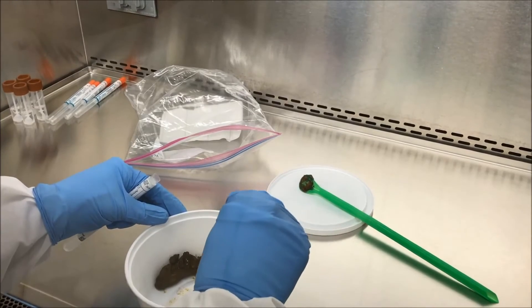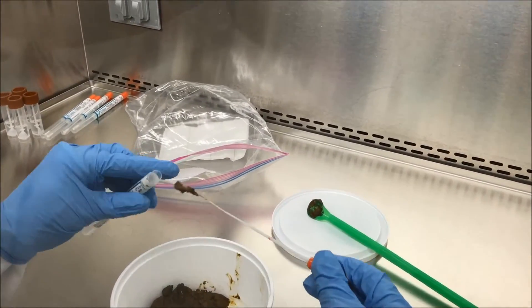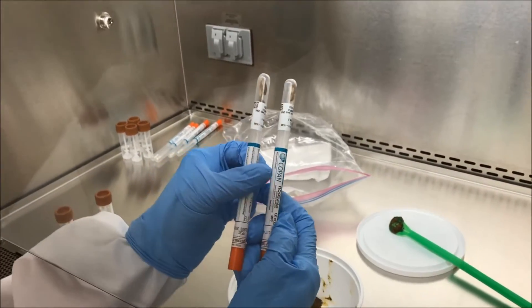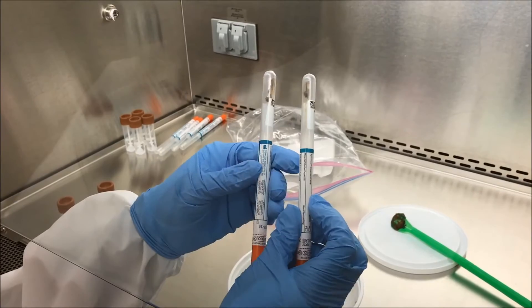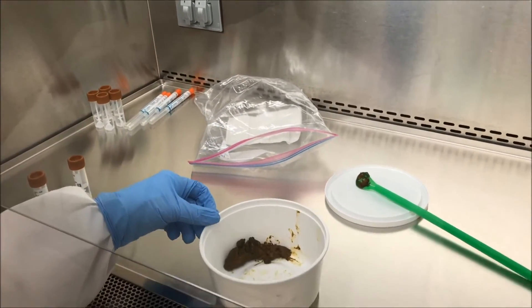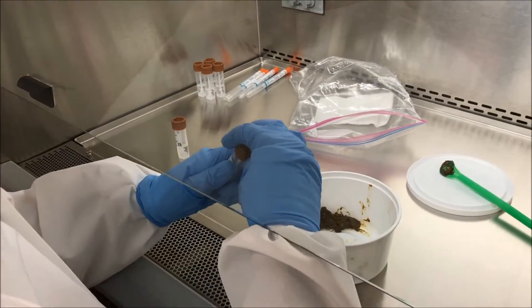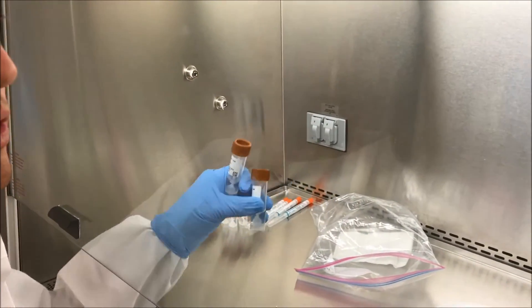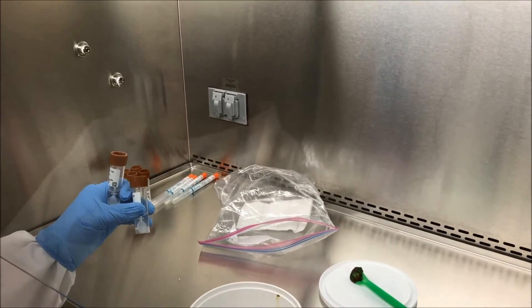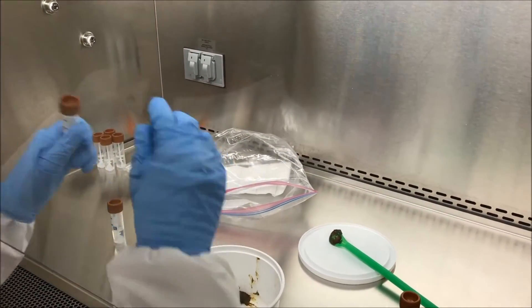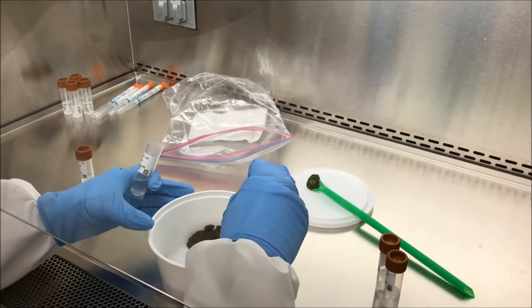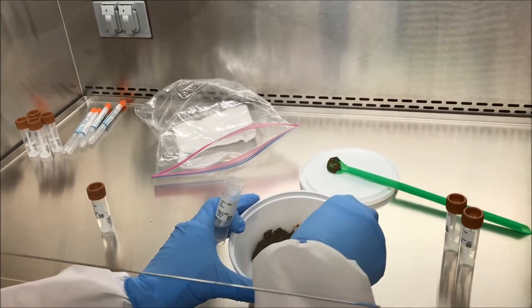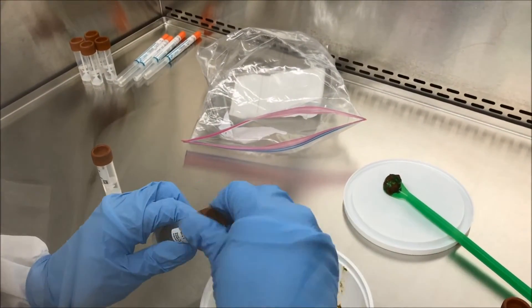We aim for 0.25 grams of stool on each swab. So these are about what the swabs should look like. Now after this, we have two vials for metabolomic analyses and two vials for RNA analyses. When we aliquot these, we use the spoon top vials and just use these spoons to scoop them up just like that.